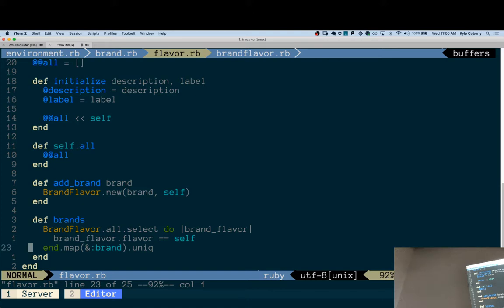Oh, did I not? Wait, go to your brand flavor because you could see the F needs to be capital. Just change that to lowercase in the class because there's no point in having it. There, now it should be good. It's just because you're typing so fast. Alright. Now you did your flavor, so like vanilla brands or whatever. You didn't call it the... There you go.